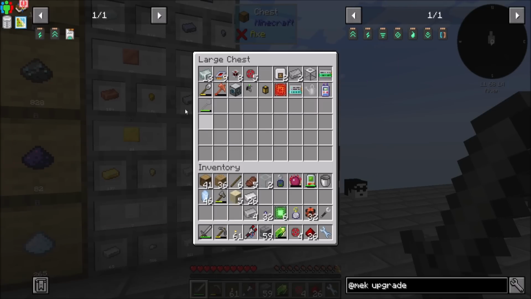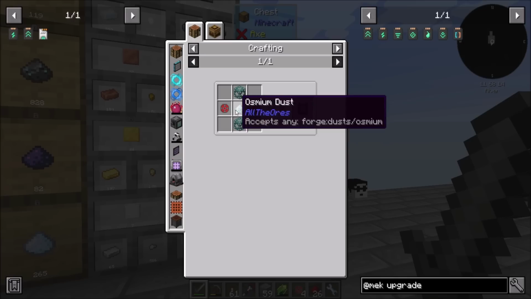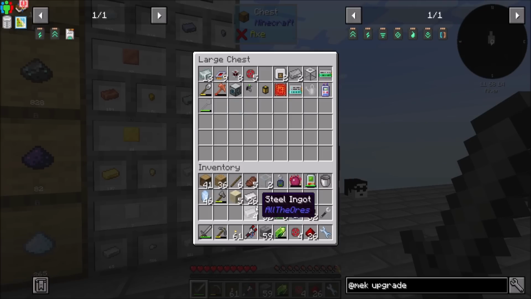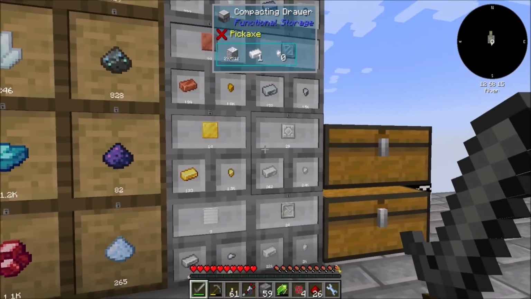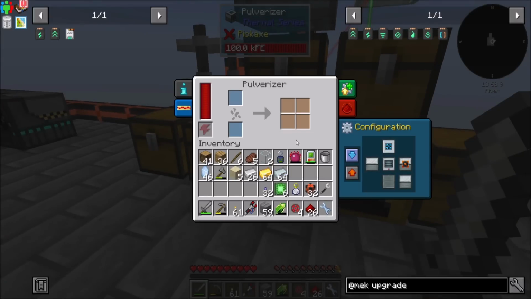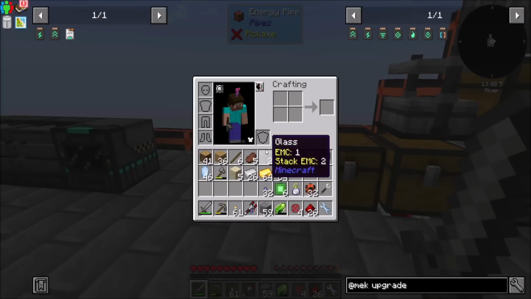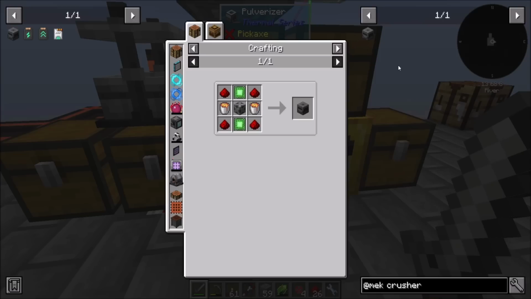Sweet. All right. For the energy upgrade, we need gold dust. And for this, we need osmium dust. Shouldn't be too big of a deal. Pretty sure this was osmium. What's the best way to get it? We need a crusher if we're going Mekanism, but I think we could just pulverize it. Or do we want to make the crusher for Mekanism? Maybe we'll make the crusher just to have another option here.